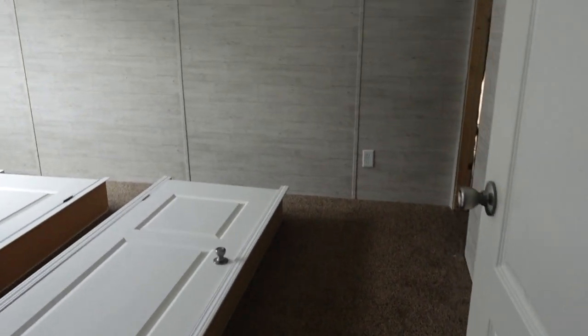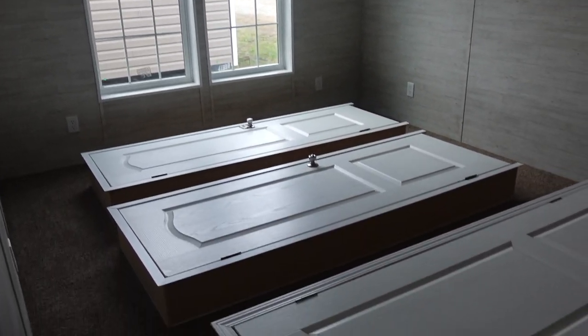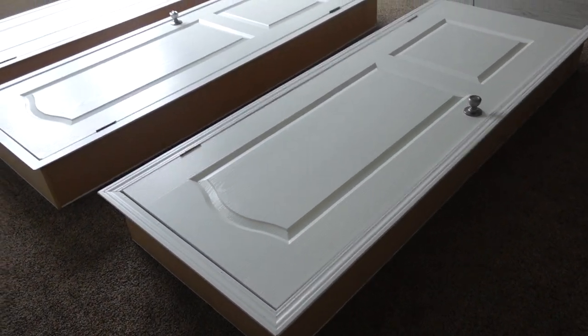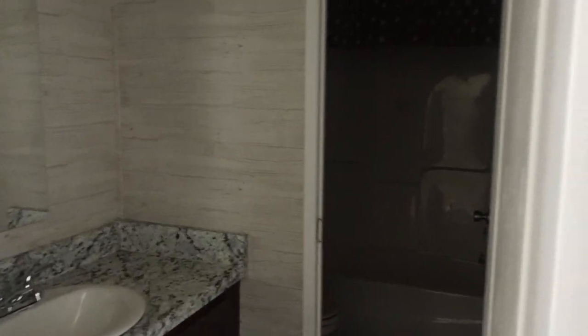All right. Second guest bedroom is here. Can't really see the whole thing because you have doors that haven't been installed. And then you've got another walk-in closet here. Awesome. I don't think I'm going to be able to see the bathroom, but we'll try to find the light. Okay. And this bathroom has got two rooms. You've got your sink in here. And then in the second room, you've got a tub and shower, and you've got a toilet back there, okay? So that's your guest bedroom. If I have pictures online, I'll show you.